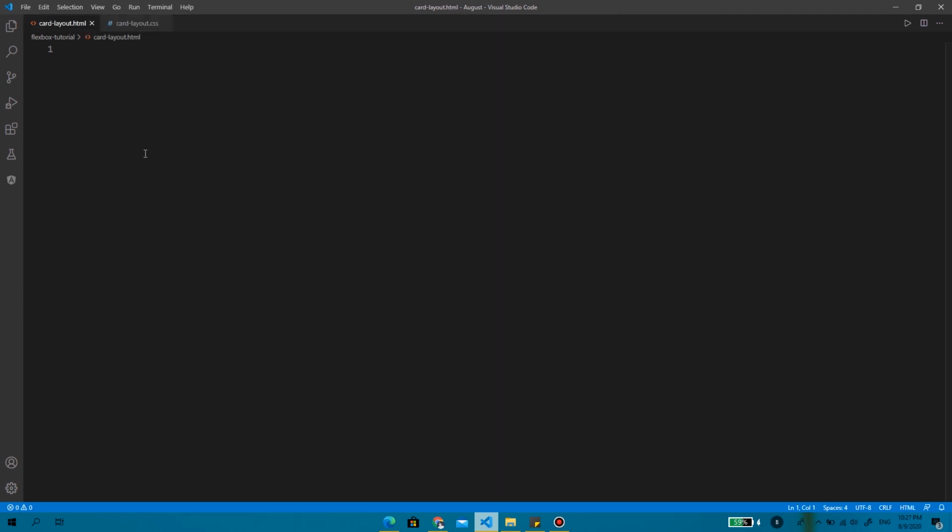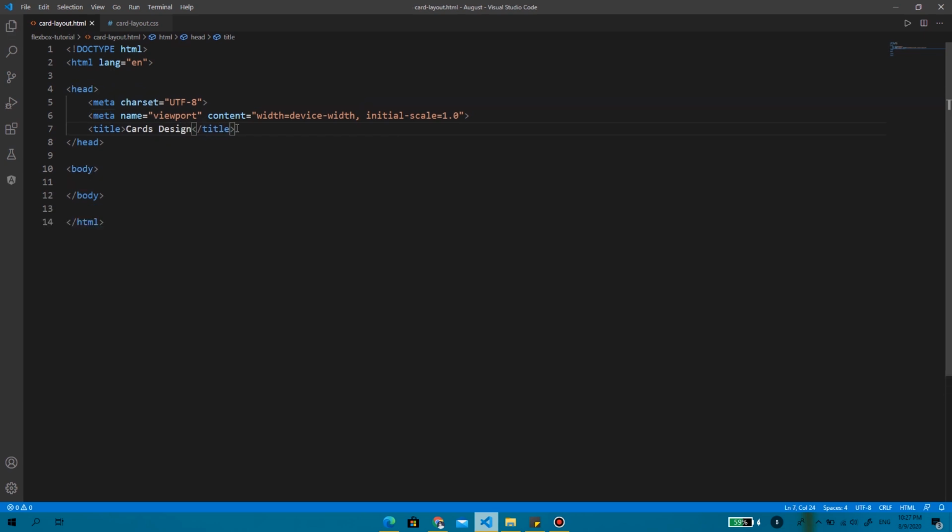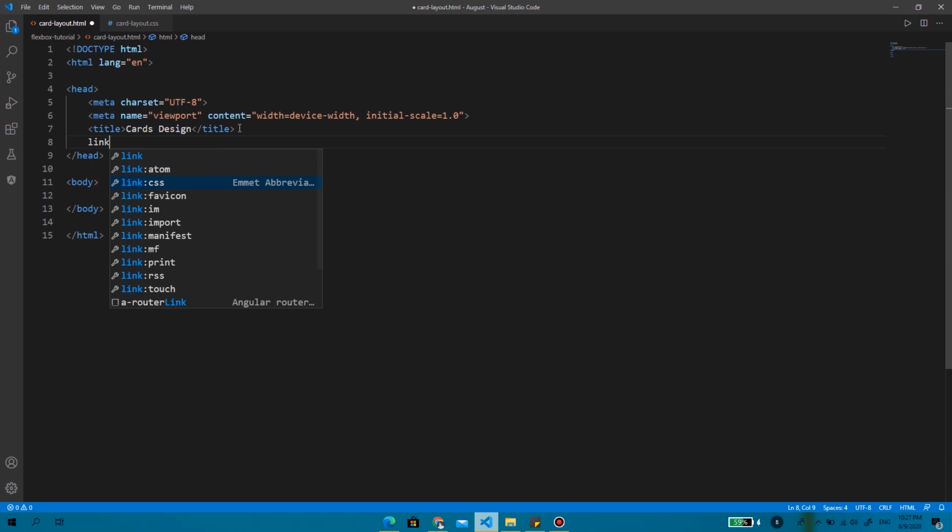Now let's get started with the example where we'll create cards with image and text content. We'll start by creating a basic HTML. We'll set the title to cards design. Then we'll add our CSS.